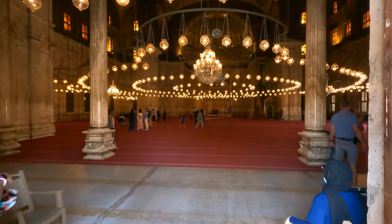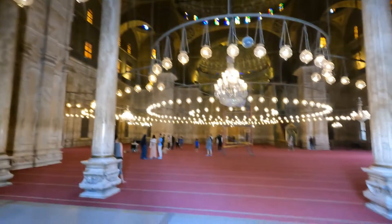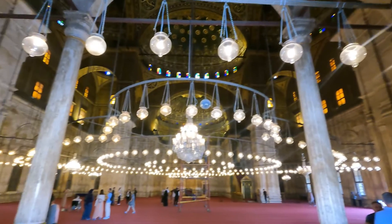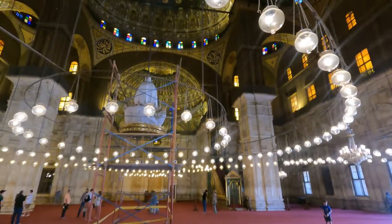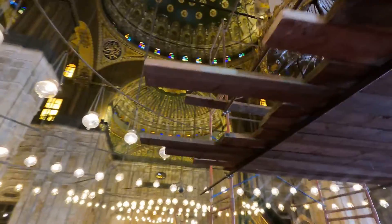The mosque of Muhammad Ali is the most beautiful we have, with all the beautiful decoration of the ceiling. This is the prayer room — this is where they do the actual prayer. This is so similar to Hagia Sophia in Turkey. Look at this design. They are still trying to restore things here.